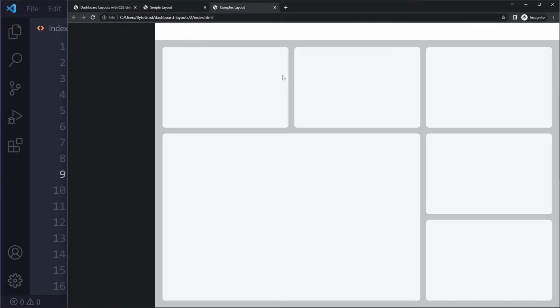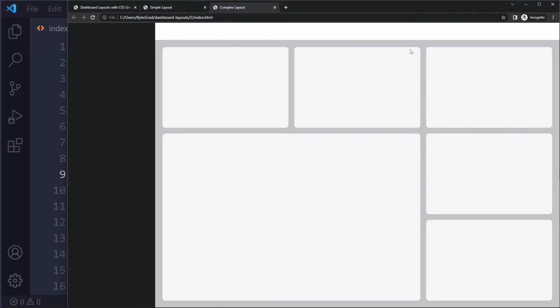Okay, so now I want to show you how to implement a more complex layout. This is a very common type of layout that you're going to see with e-commerce, for example. You could have the orders of today, the number of transactions, the number of shipments received or returns or whatever. Maybe some graph of the overall revenue for the past 2 weeks or something. So this would be a pretty typical e-commerce layout. You can see the difference is mostly that within this main area we have a whole layout in and of itself. So how can we create this?